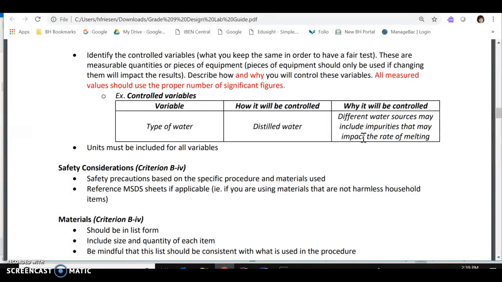Does a large amount of impurities increase the rate? Does a large amount of impurities slow the rate? So being specific about the impact that leaving this variable uncontrolled and therefore why it would lead to confusion with the impact of the investigation is an important piece to add in here. Further, simply stating that different types of water melt at different rates is absolutely not enough information.